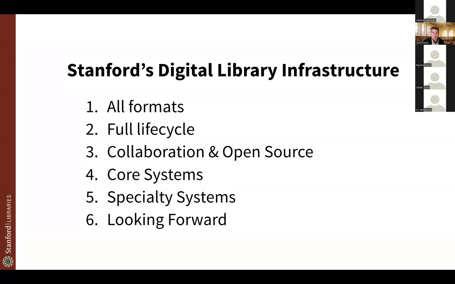The fourth tenet, or the fourth thing to focus on: there are a set of core systems that enable absolutely everything else in a library. And so I'll talk about those, but that is basically the integrated library management system, which handles the physical transactions or the management of the traditional library. And it's the digital repository, which is the core to storing all of your digital assets that you've accrued over time.